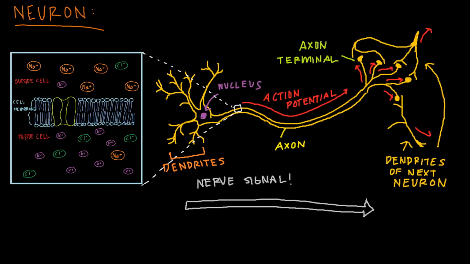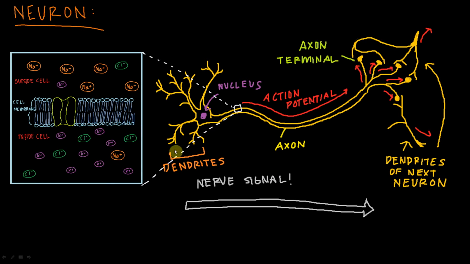So let's zoom in on a nerve cell known as a neuron. So neurons conduct the flow of sensory information throughout the body as electrical signals. And electrical signals are generated by the movement of ions or charged particles across a plasma membrane. Alright, so here's the structure of the neuron. And let's look at what happens when we are trying to move a signal down it.